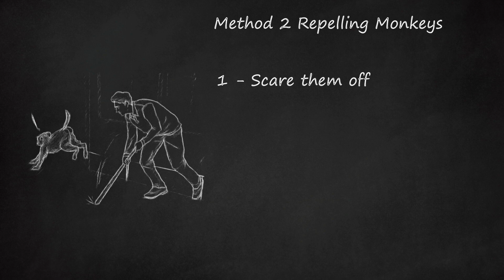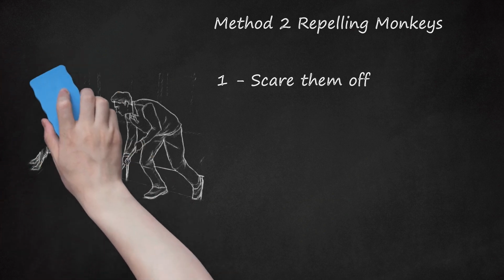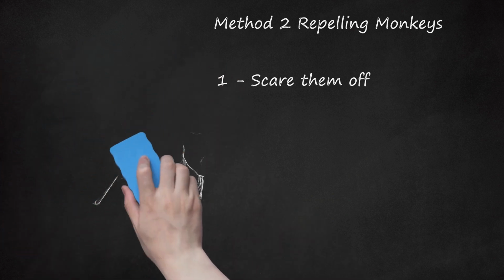Do not approach the monkey directly, do not stare at it, and do not try to corner it. Identify an exit and encourage the monkey to leave by hitting the ground with a stick. Never hit a monkey. A strong jet of water directed toward the monkey can also encourage it towards the exit. If there are juveniles in a group of monkeys, be especially cautious. Lower your head, keep your distance, and move away.